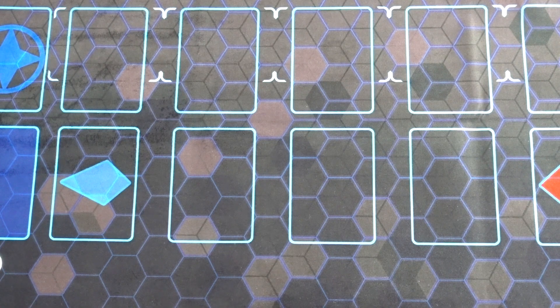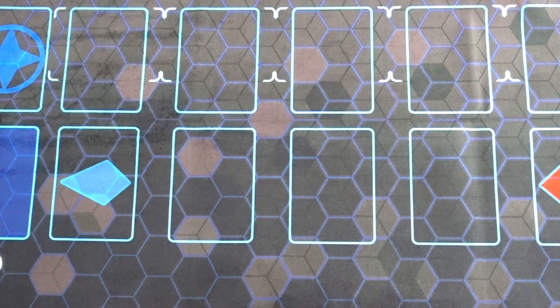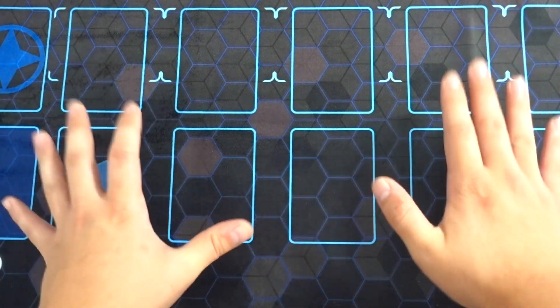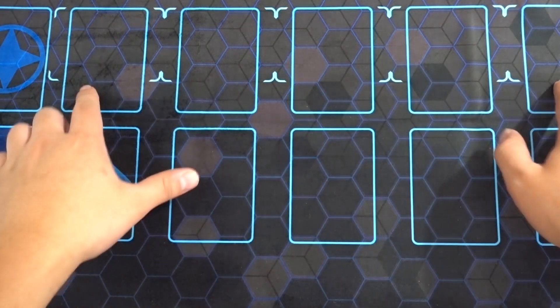Let me tell you guys off the bat right now — I love the way how the zones are just designed. Shoutouts to MST.TV for actually designing this entire play mat. Especially in Yu-Gi-Oh with the near future, we have decks like Magic Bullet that are gonna be zone specific, so these type of play mats are gonna become very, very important with the near future when it comes to organizing your boards and things like that. So we got our five monster zone right here.